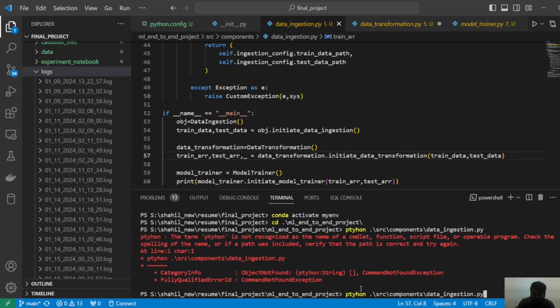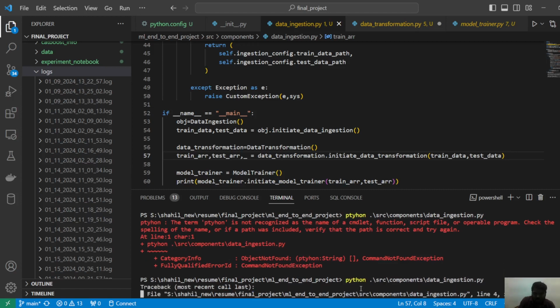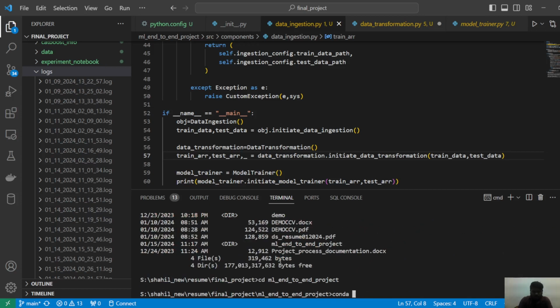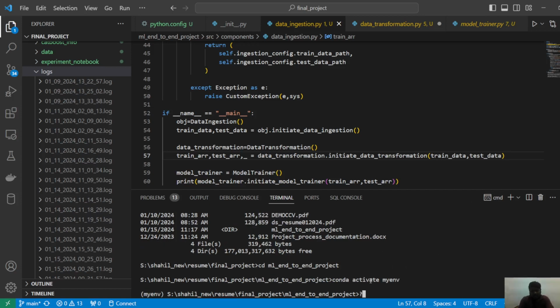So the spelling error, python, that is. So here at that time we used PowerShell, so we are now in cmd. So we conda activate now.